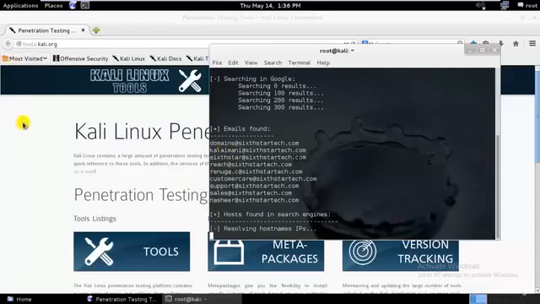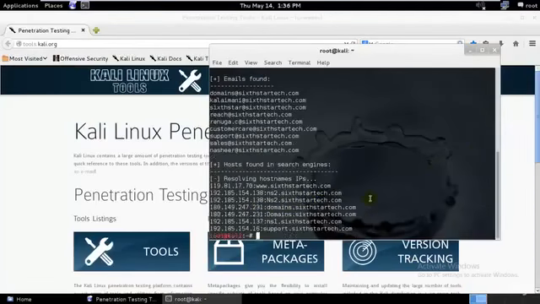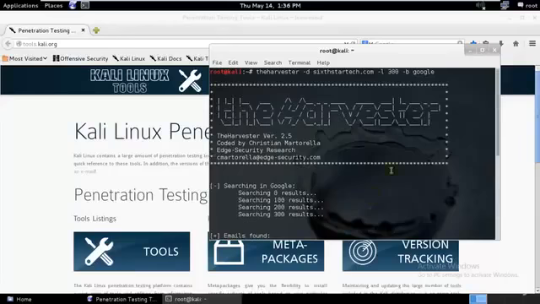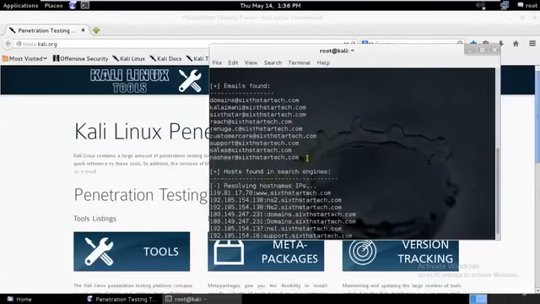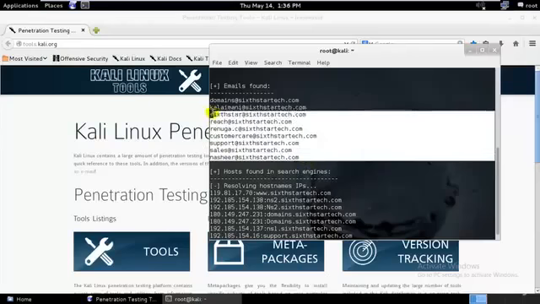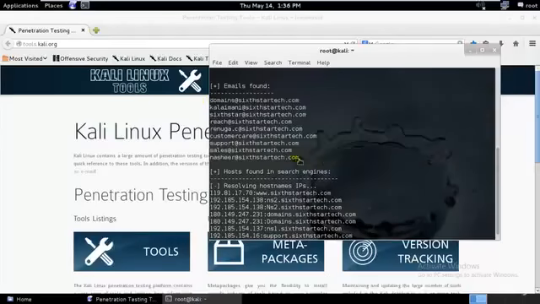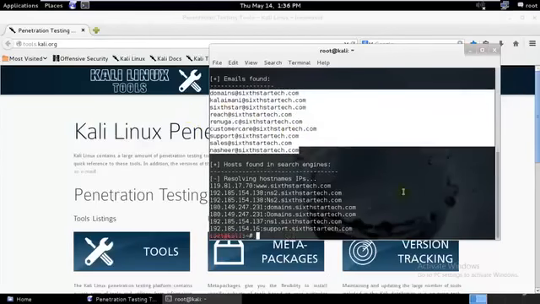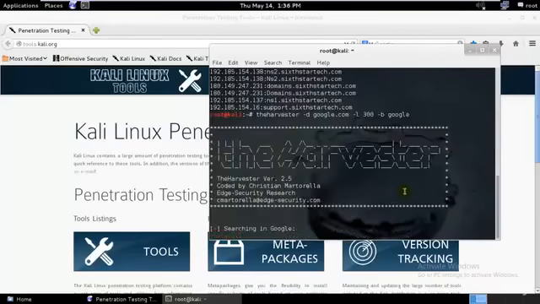So as you can see, previously my internet was down, so that's the reason I did not get anything. And you can see that I only searched this in Google, and I got this many email IDs from that. So it's quite easy for you to understand what the email IDs would be and what they could give out. So let's go ahead and check whether you are able to get anything for google.com.